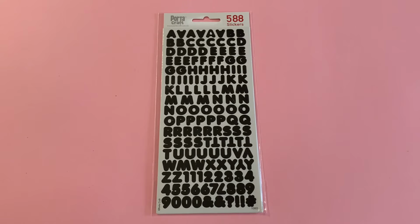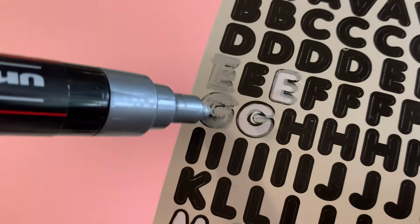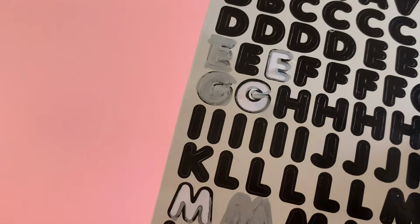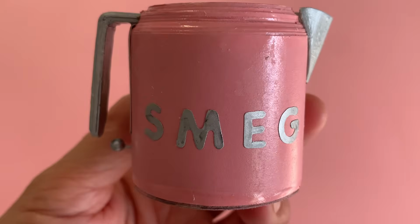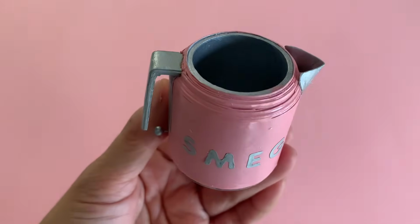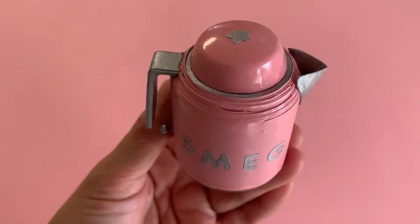Next, we colored sticker letters with a silver Posca pen before affixing an S, M, E and G to the front and back of our kettle. We also added a tiny silver paper star to our lid as a nod to the American Girl logo.